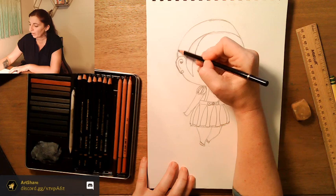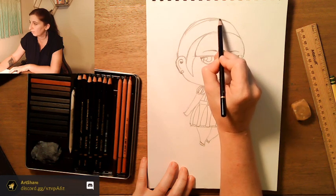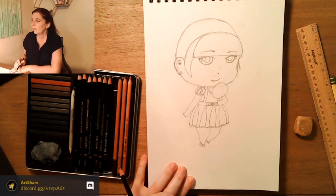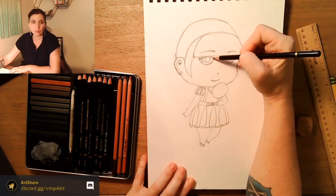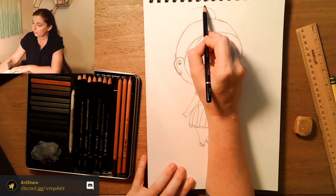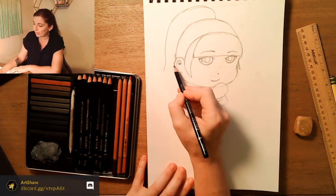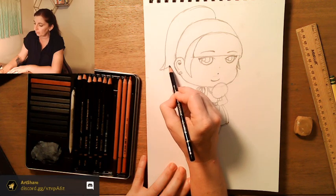I kind of want to poof her head just a little bit, so I'm going to make her head just a little bit more rounded at the top. I'm going to give her a ponytail, which is going to start probably almost to where the end of the eye is. It's going to curve up — I'm running out of page, I put mine a little too high — come down, and it's almost like an S shape. Then it's going to come to a point like right past where the ear goes.